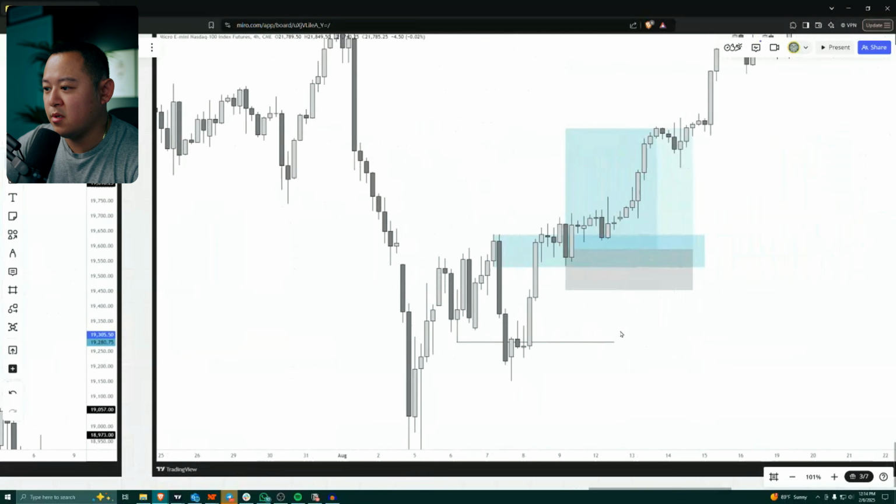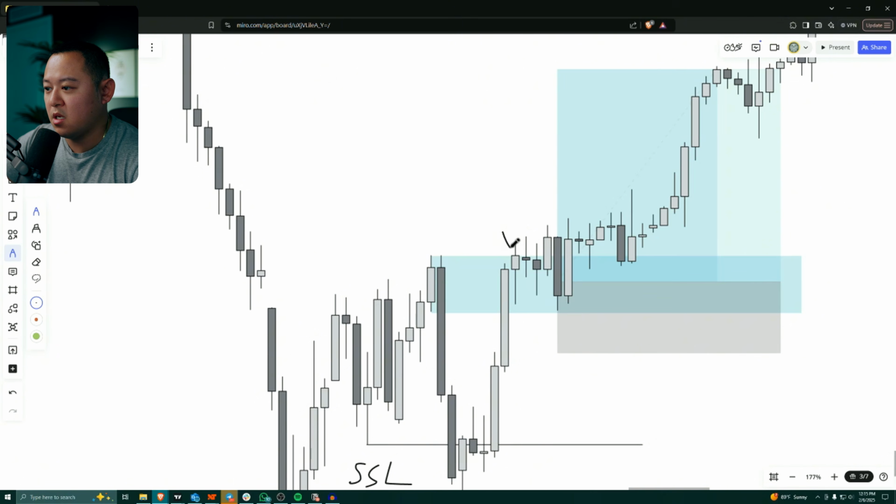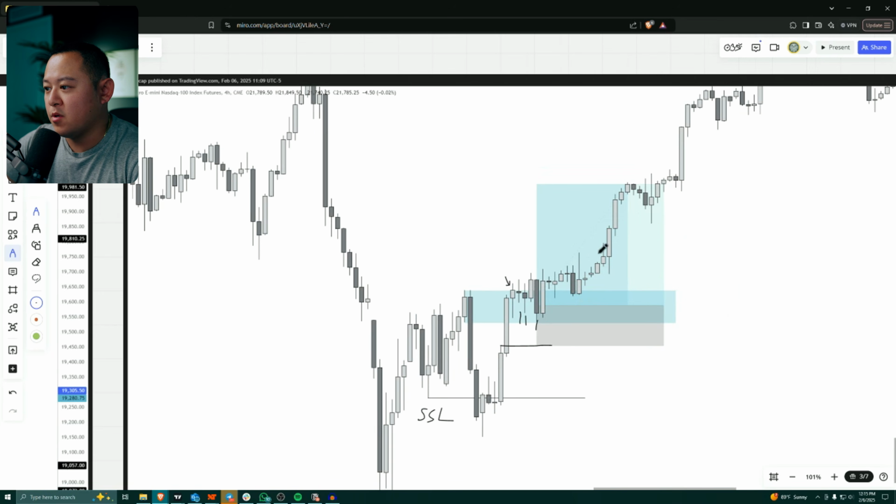And final example here, we have a bullish breaker because it's our order block prior to this run on sell side liquidity. So we've taken out sell side liquidity, broken above it with the closure of this candle. So this candle closes above it. We could pretty much enter on any of these candles here. So any one of these candles would be a good entry. And then obviously stop loss placement could be a little bit aggressive where we have this fair value gap, and then we're just targeting higher.